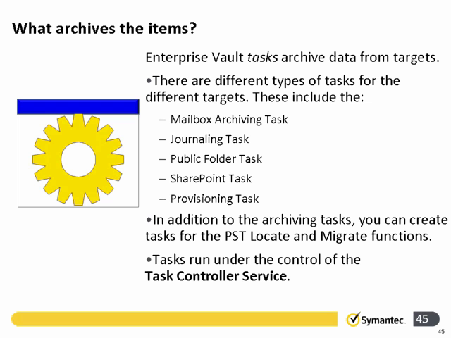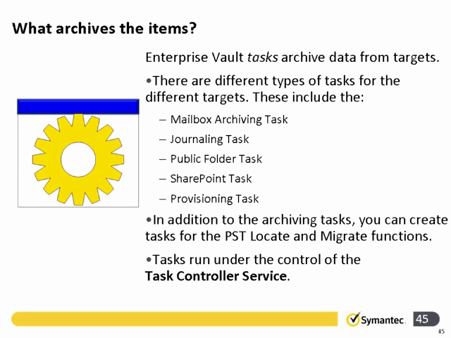So what is actually archiving the items? What's archiving the items are called tasks. And these tasks are a variety of different tasks based upon what we're trying to archive. So in our Exchange mailboxes, that's going to be called a mailbox archiving task. For our Exchange journal mailbox, we're going to call that a journaling task, and so on for public folders and SharePoint. And then the provisioning task is going to be based upon one domain. That one provisioning task for that one domain will, again, assign the users to the groups and the policies to the individual users that are assigned to the groups. And again, you'll see that in more detail when we get into the lesson that discusses provisioning.